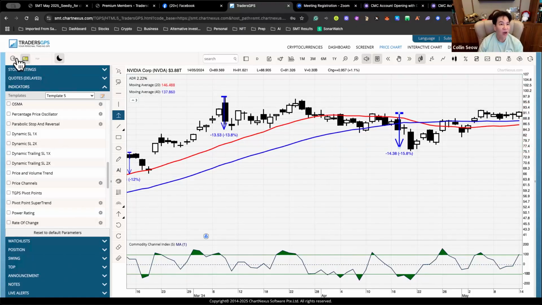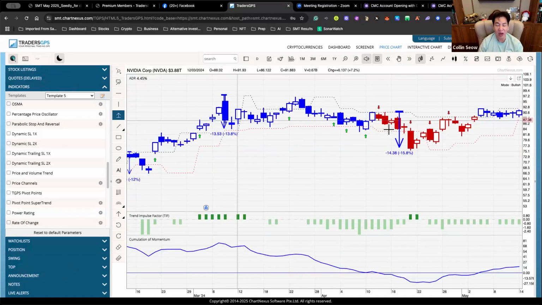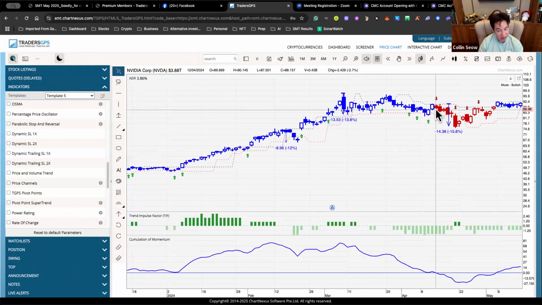And the Trader GPS can also tell you, prior to that, to sell already. Never selling is your problem. Yes or no? But the signal already told you to sell before that. Yes or no? But you will know that this drop here is more significant than this drop here. Got it? So does it help you to read the chart better right now? Type yes if it helps. Okay, good.